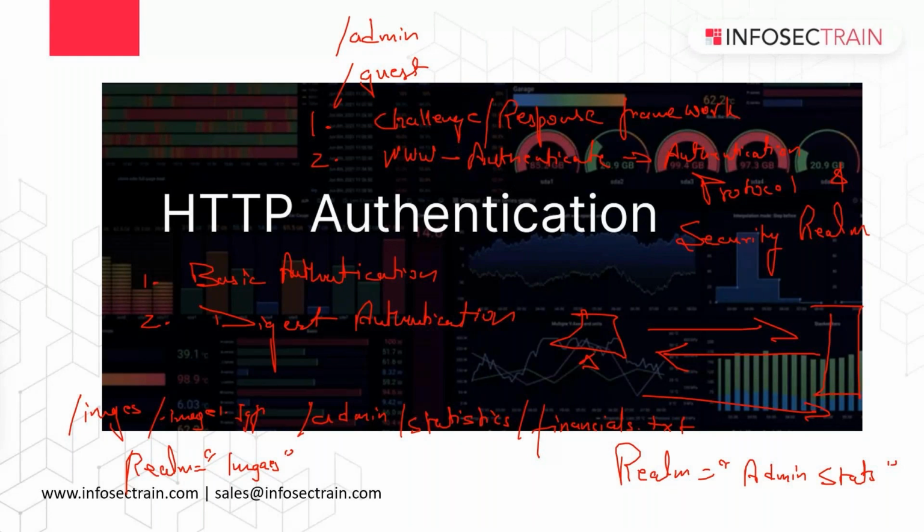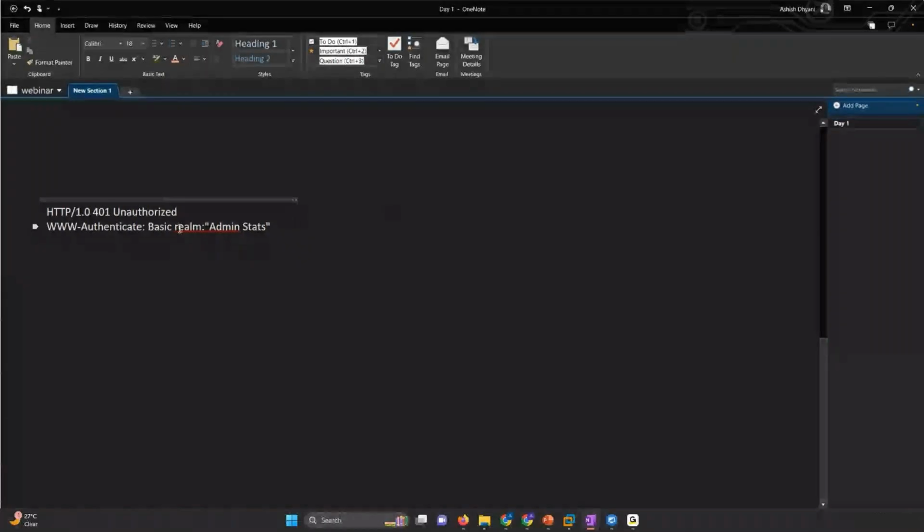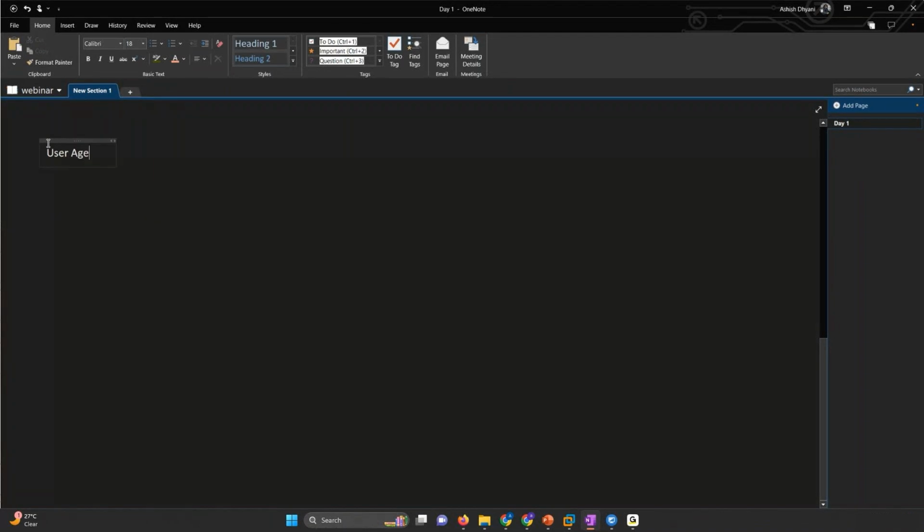So what happens, let's say the same example I'm taking. Same request, let's remove this, let's add something else. Now the very first thing, the user agent or your browser sends a request to the server. What request? A GET request.